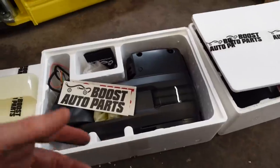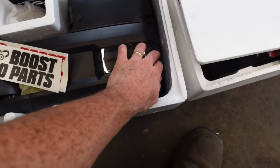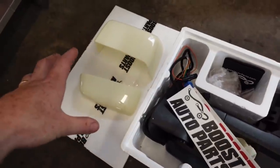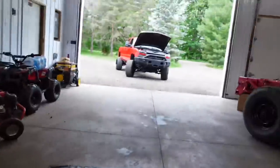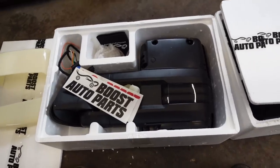I'll give you guys a heads up. In my opinion, Boost Auto Parts probably has some of the best aftermarket tow mirrors on the market. This is considered a sequential switchback on this mirror right here. We talked about paintable caps, which we'll be doing in this video today. I'm gonna go ahead and paint those, clear coat them, snap them back on there, get these lights on there. Luckily, the lights are already wired, so all I gotta do is pull the door panels and simply plug and play. This will be pretty simple.